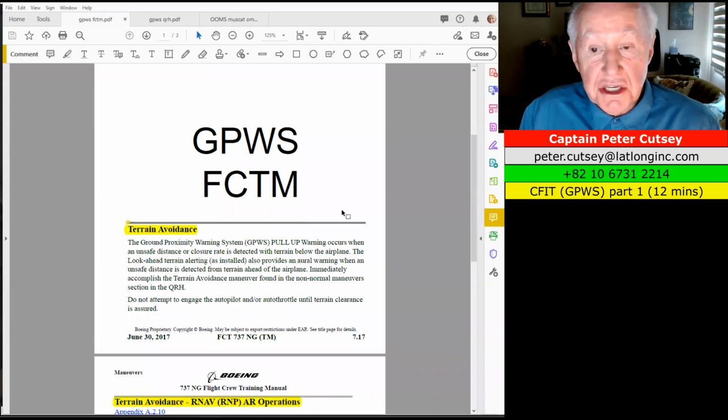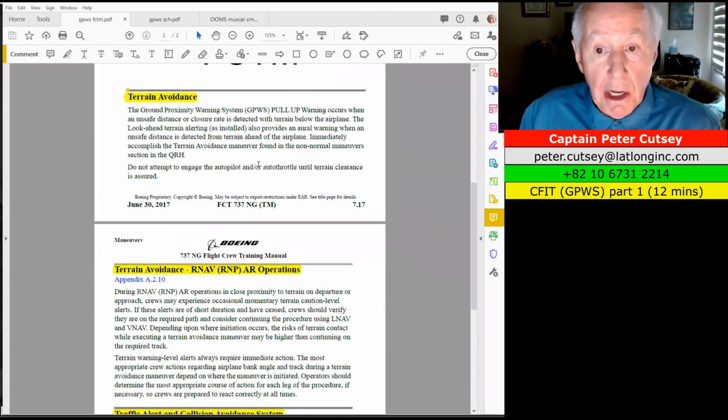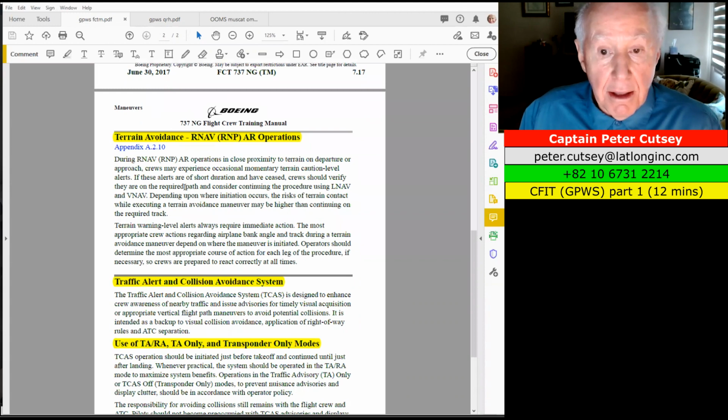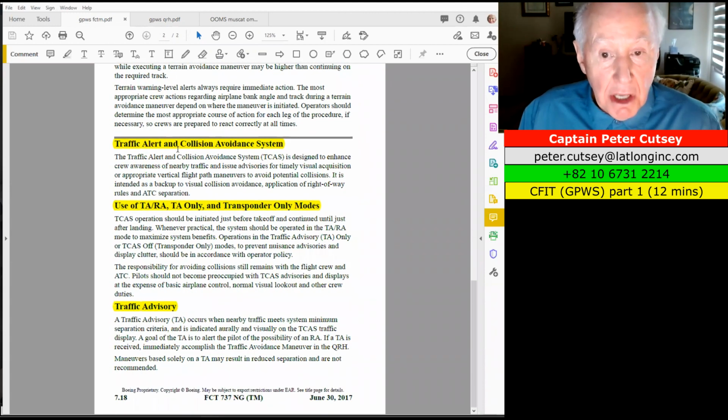Let's look at the FCTM. I've tailored it. I haven't changed it, just so that we can have a quick look at what the FCTM says with respect to terrain avoidance, in an RNAV environment, the traffic alert and collision avoidance system, and the use of TA/RA and TA only and transponder only mode.